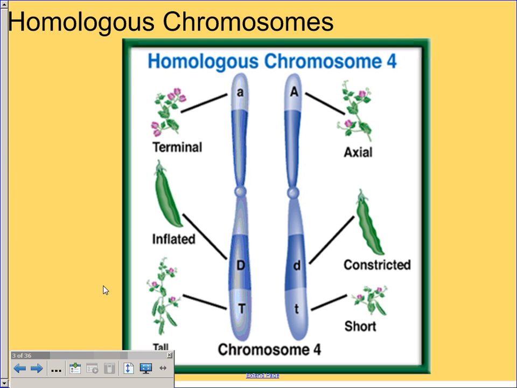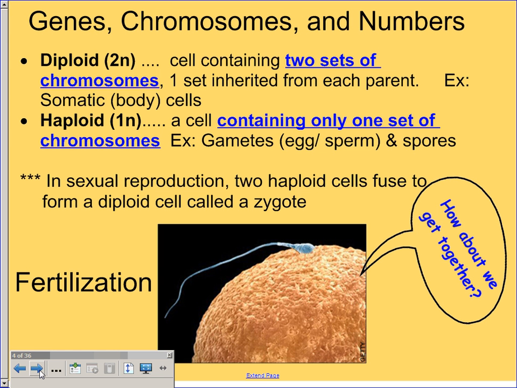Okay, here again are my homologous chromosomes. Okay, they're chromosomes. All right, you remember the words diploid and haploid? Okay, the definitions I just want you to rewrite this one part of it, because some of us were so confused when I talked about these earlier. Rewrite this one part. Cell containing two sets of chromosomes. I think you know diploid are somatic or body cells are the ones that we call diploid cells. If you don't know that, write it again, but I do want you to write down this. Diploid, cell containing two sets of chromosomes.